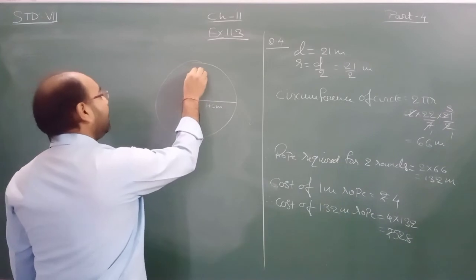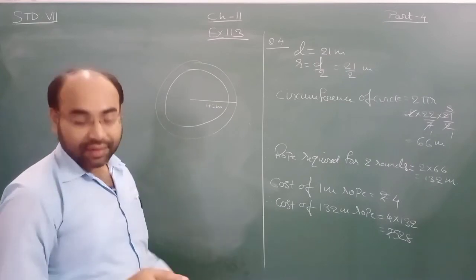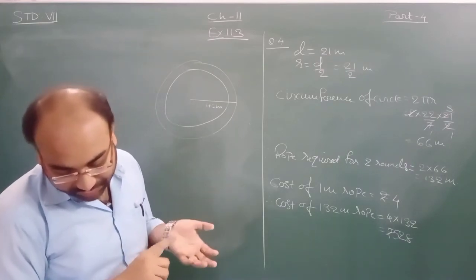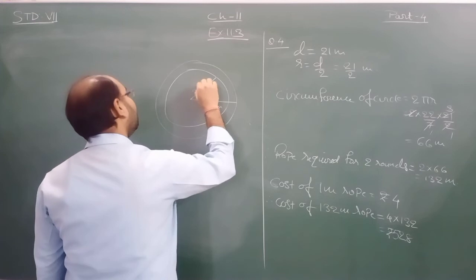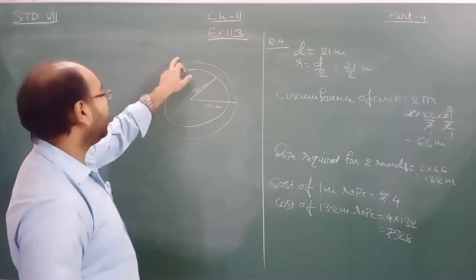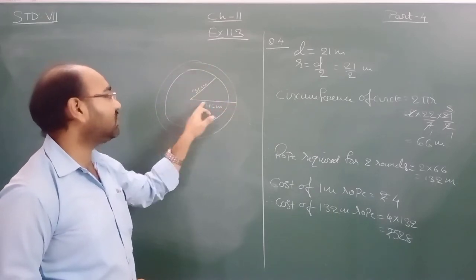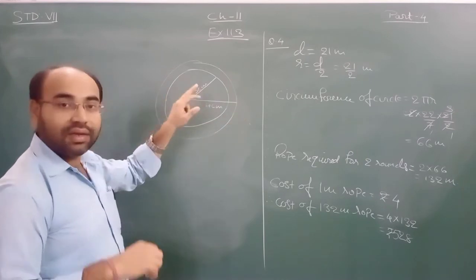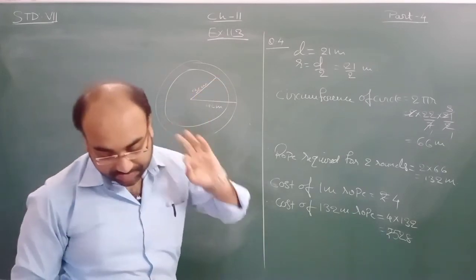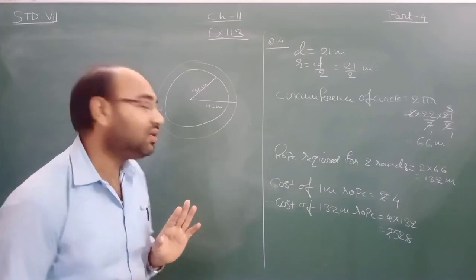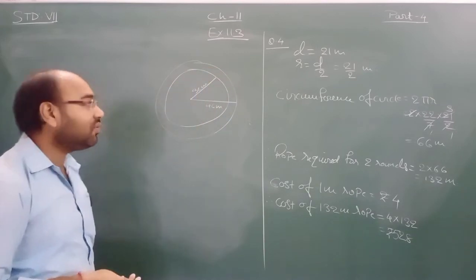Now from it, one circular sheet was removed, meaning a circle of radius 3 centimeter is removed. Now the radius of this circle, how much is it? 3 centimeter. So what was given in the question? One circular sheet with radius 4. So this radius is 4, of which circle? Outer. Now from it, a circle with radius 3 centimeter was removed. Now what do we have to find out? Find the area of the remaining sheet. Meaning, if this much is removed from the whole sheet, how much area is left? That we have to find out.